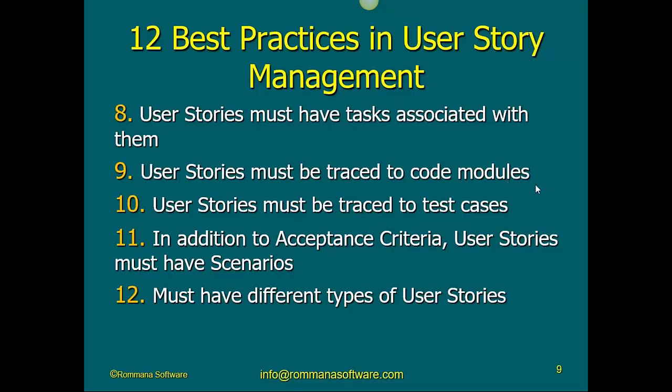Another traceability principle is that a user story must absolutely be traced to test cases. Some of you might say, oh yeah, of course, we know that. That's important. If you know it is important, I am happy. If you're going to argue it, then please argue it with me. You want to be able to put your hand on a user story and ask, where are the test cases we used to test that user story? Where are the positive test cases? Where are the negative test cases? And do we have enough coverage of that user story or not? That's very critical, and a tool must allow you to do this.